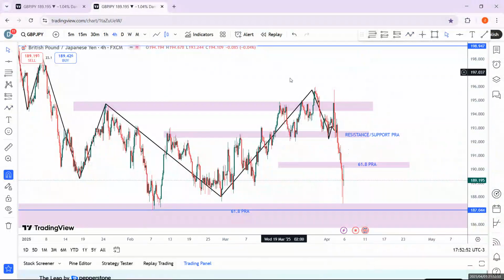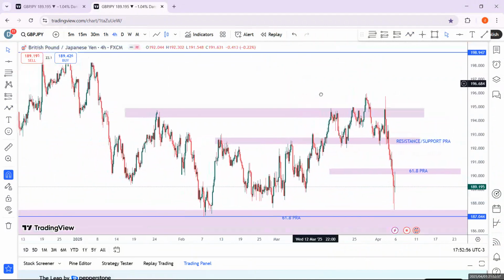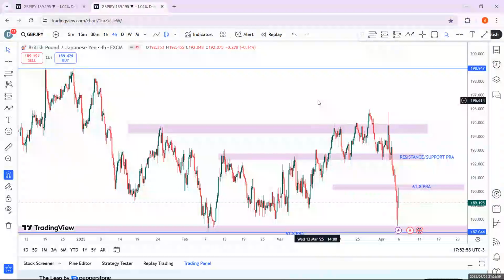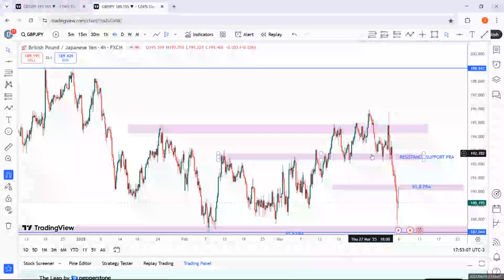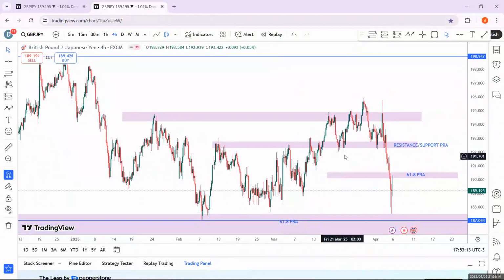So this is just one of those stop losses that just calls for a conversation about whether one should wait for the entire 61.8, or, if you are not entering on the entire 61.8 and you know that you want to enter on a discount where price comes to a resistance on support, or a support on resistance, either or, then you should be ready to use a lower risk.